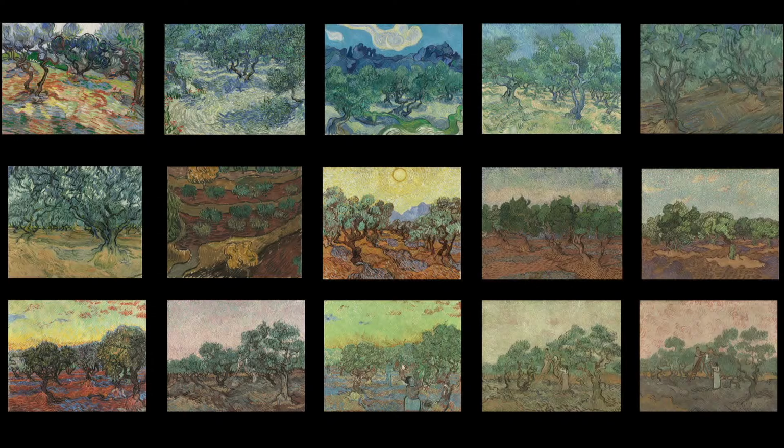His approach to this practice began to crystallize in the summer of 1884, that's 5 years earlier than the time he spent in Saint-Rémy. In 1884, he was living in his native Holland and was only a few years into his newly pronounced career as an artist. On the lookout for meaningful subjects, he wrote to his younger brother Theo, his confidant and financial supporter, about something he'd seen in the countryside that he hoped to paint.